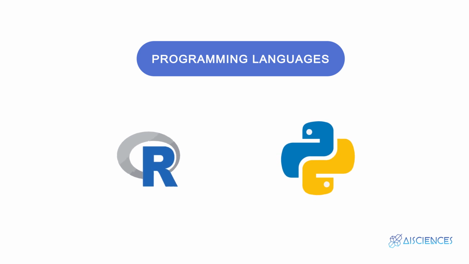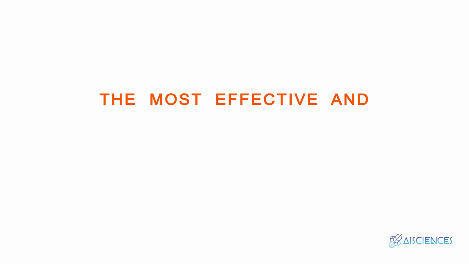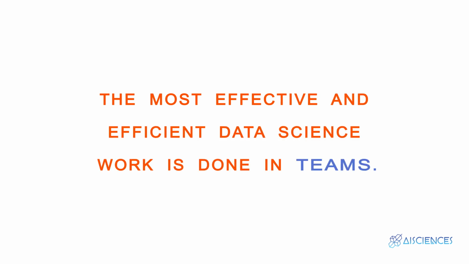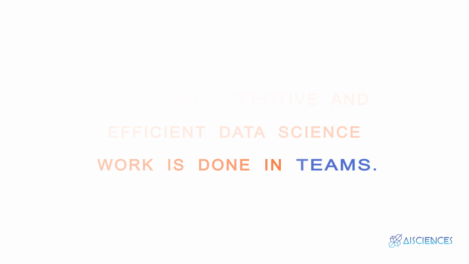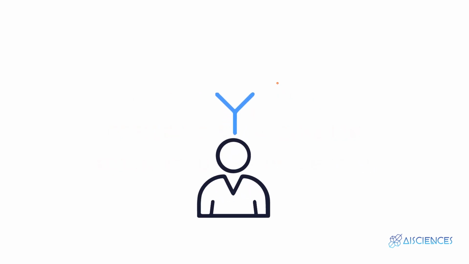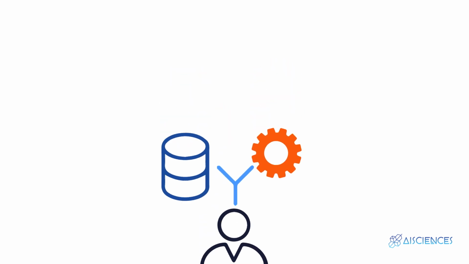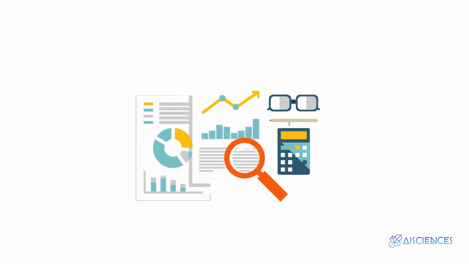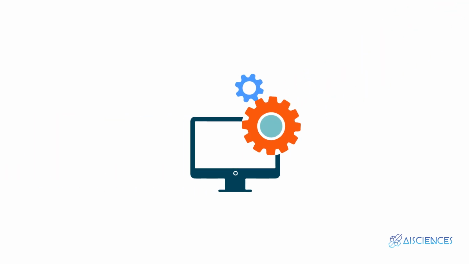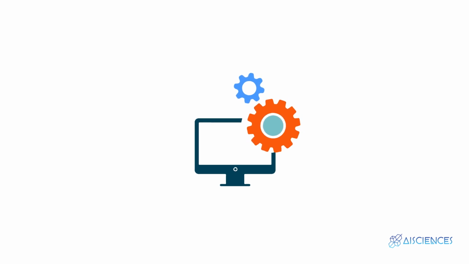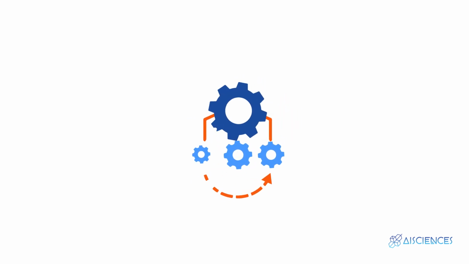The most important point that you need to understand is the most effective and efficient data science work is done in teams. Hence, you will rarely work solo. In addition to you, the data scientist, your team might also include the following specialties. 1. A data engineer who cleans and prepares the data and determines how it is accessed. 2. A business analyst who specifies the problem. 3. An application developer who deploys the outputs of the analysis or models into applications and products. And 4. An IT architect who looks after the underlying processes and infrastructure.